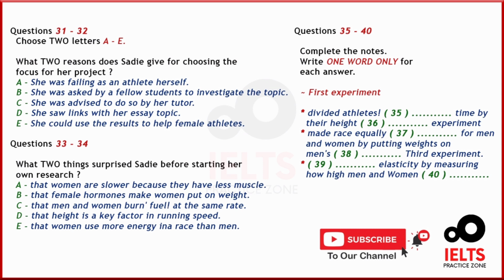This is normally caused by differences in hormones. A male hormone, testosterone, builds muscle, whereas a female hormone, estrogen, causes fat to accumulate. Of course, this was something that we learnt about very early on in sports science. But then I began reading about the nature of muscle, and this is where I found something that did surprise me. Men and women have exactly the same type of muscle fibres, which means that they are capable of fuel burning at the same rate.